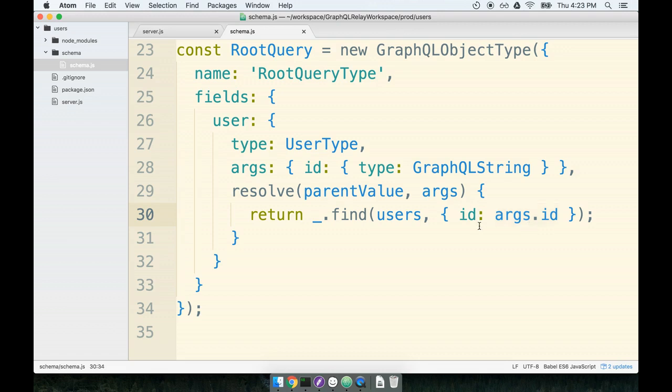Whew. So that's our resolve function for right now. We're going to come back and improve it, make it a little bit more robust, make sure that we're not using a hard-coded list of data, which will be much more interesting. But for right now, we want to just kind of get something up on the screen.